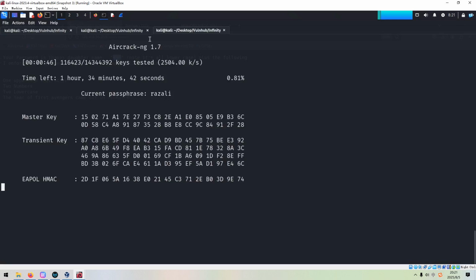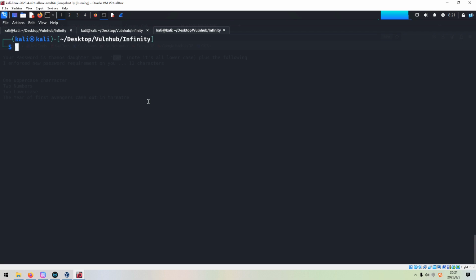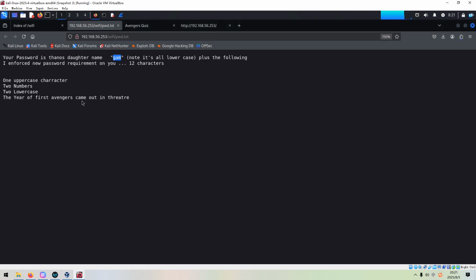Maybe I can stop because the word list will not work. I mean, rockyou will not work in this case. We should follow the hints left by the author. We need to create the word list, and each word should comply with this requirement.